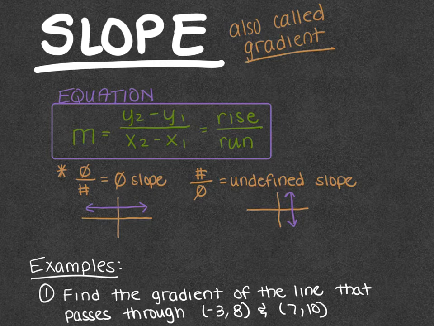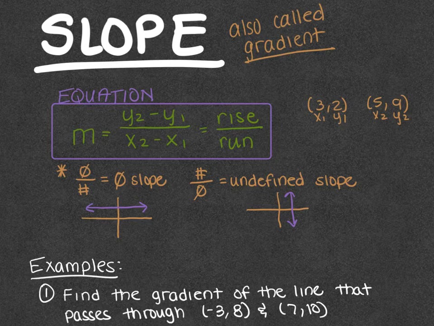And to get that x1, x2, etc., you're looking at 2 points. So if you have the point 3,2 and the point 5,9, we're just going to label one of these points point 1 and the other point 2 and plug those into the formula. And then just a couple key things to remember.